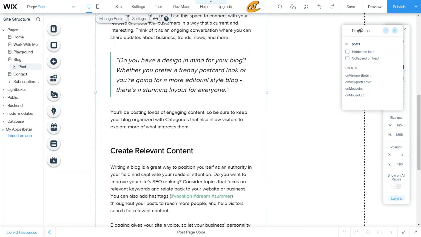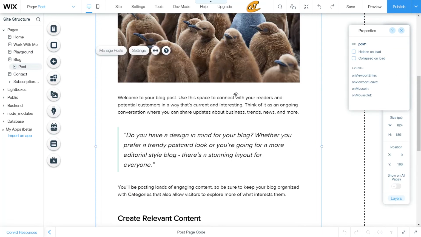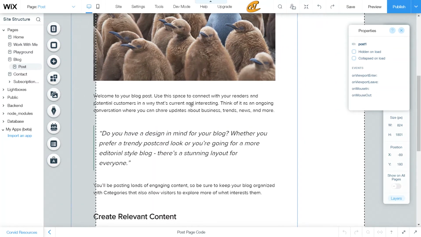I'm going to make sure this is the right width, so give me one second. I'm going to boost this up to, let's see, 825. Okay, 825. Then I'm going to push it over just a tad bit.